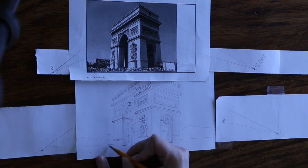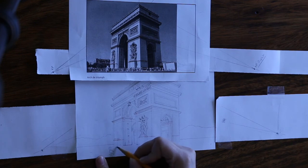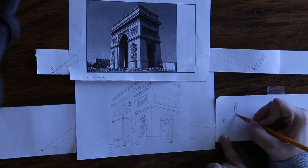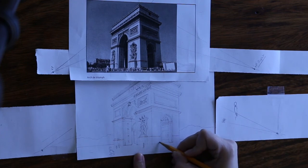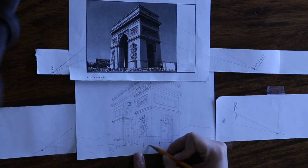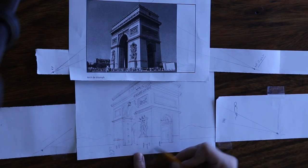Now, I'm going to add suggestions of people. So I'm actually going to look at the people that are on here and just kind of draw a circle for a head and then upside down U's almost and little scribbles to show movement. So you have to remember that we want to show this as a scale. So how big is this building? How big is this structure that we actually have? So here I'm just drawing an upside down U with a circle on top and then some scribbles underneath for each of these people. Some of them are going to be messier than others, and that's perfect. So this is just showing how large this actual building is in relationship to people. I am not going to draw all of those. There's hundreds of people that are out there. And so just draw a few to show a good representation.